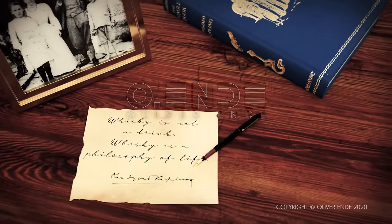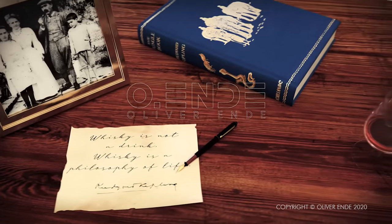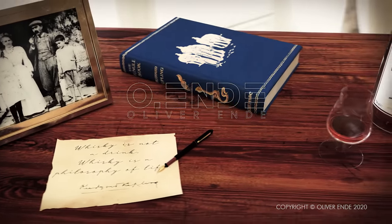Rudyard Kipling reputedly stated, "Whiskey is not a drink. Whiskey is a philosophy of life."